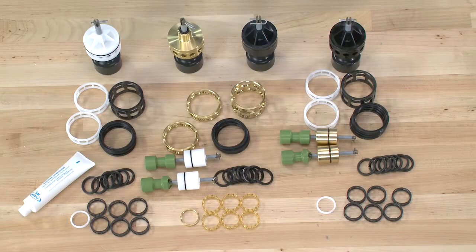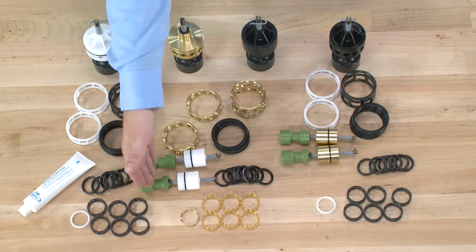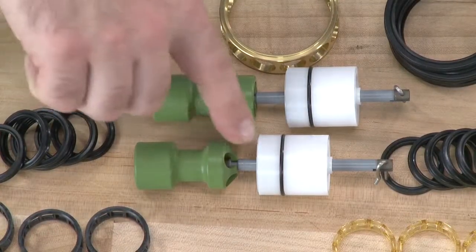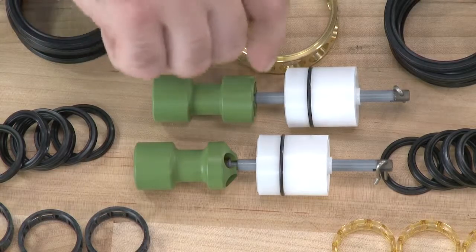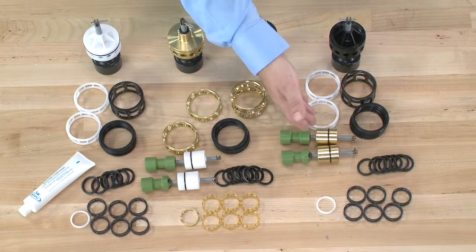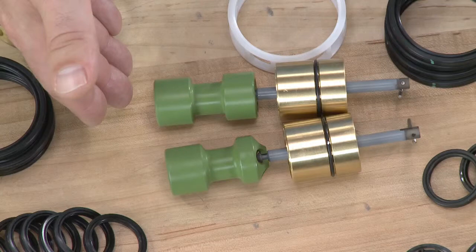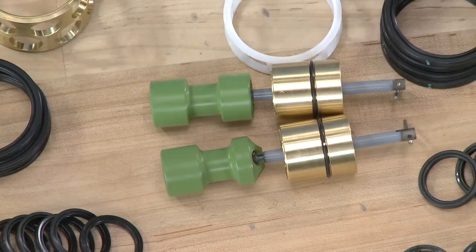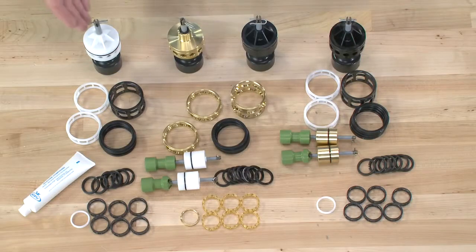For the upper piston, we have the option between the downflow and the upflow version. The downflow will have a taper at the end of the piston, while the upflow will be a square cut. We also have the option for hot water in the same downflow and upflow pistons, but we then have a brass end plug.